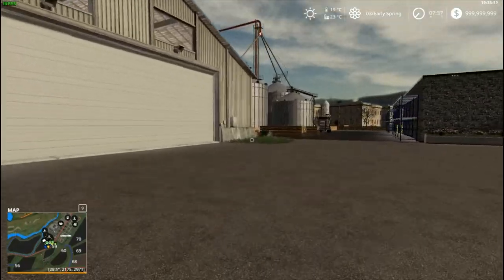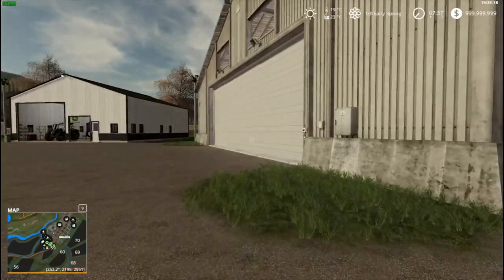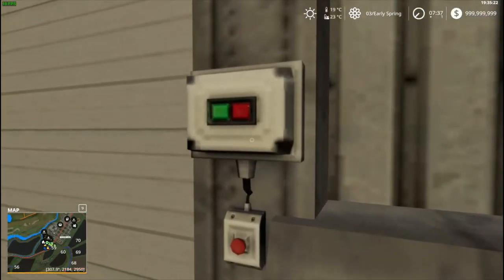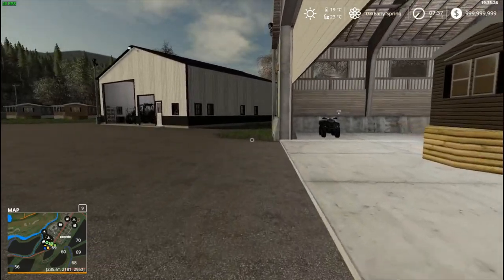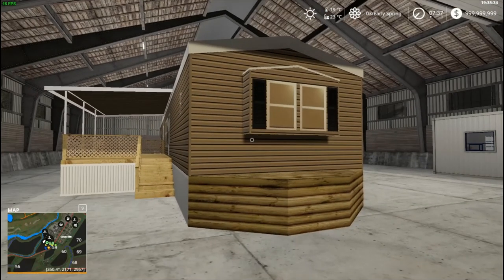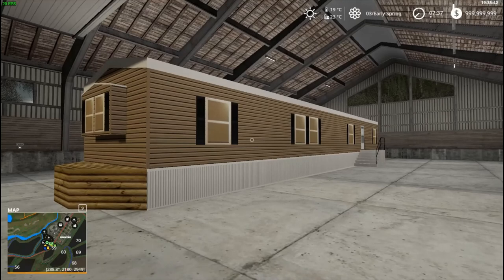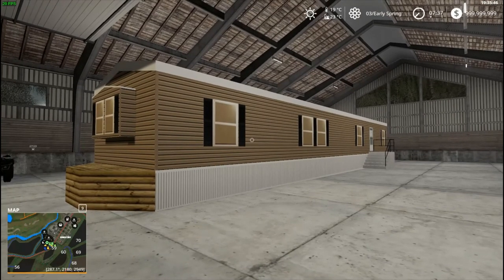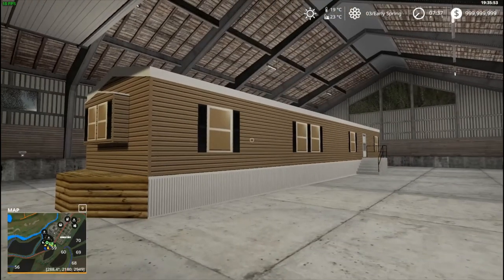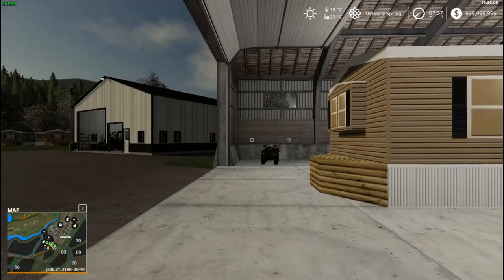Over here in this shed is our workshop. We've got our timber, our saw, and a few other things. I've got my other bike that I use to move stuff around. This is the shed where we build our portable homes for people who buy property down the lake or anything like that. Usually we have two on the go, but we had one go out the other day for a customer.